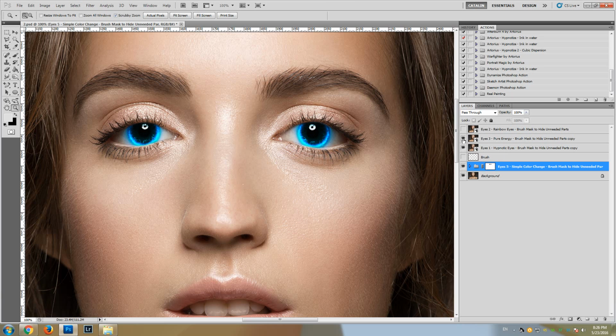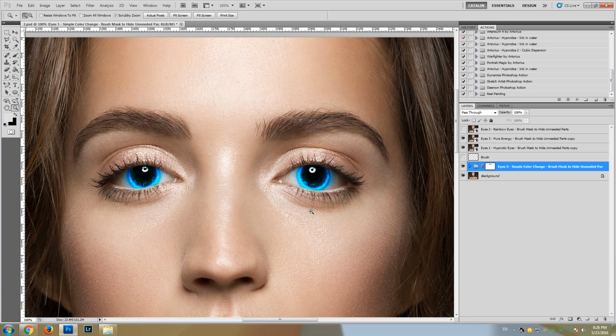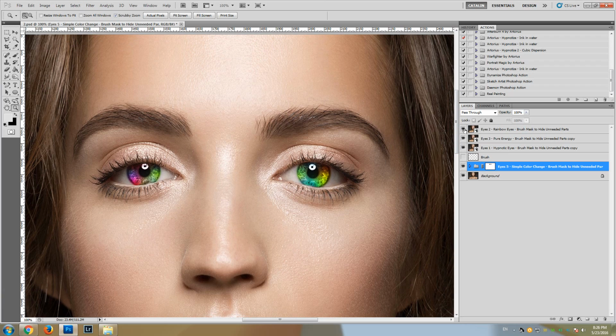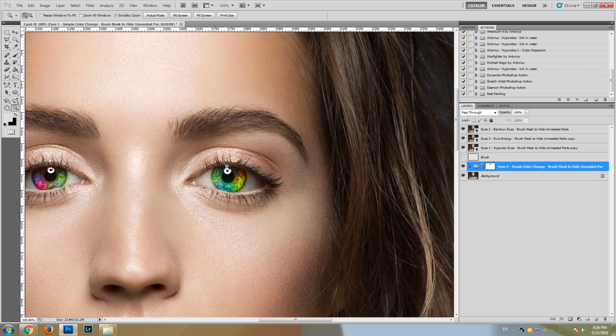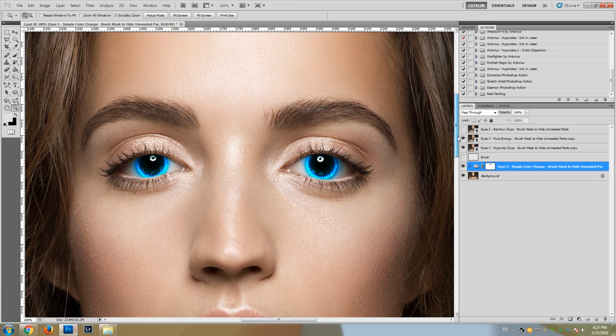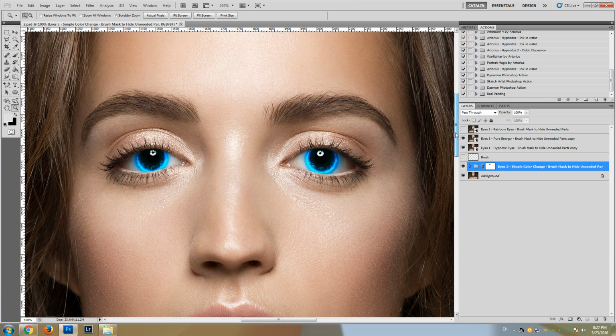This is a different one. You can see in these images the pupil of the eye has been changed completely, and this is one of the other effects, the rainbow eyes. The actions allow the complete customization of the results. You can set the colors and how big the effects are inside the eyes and many other things.